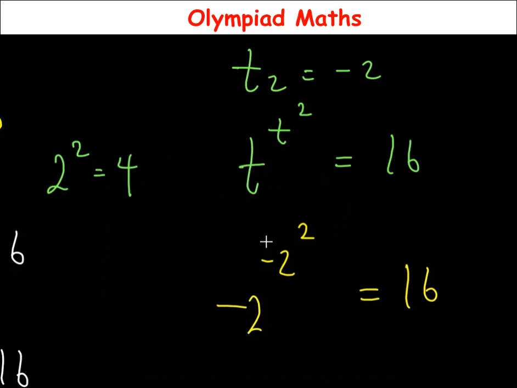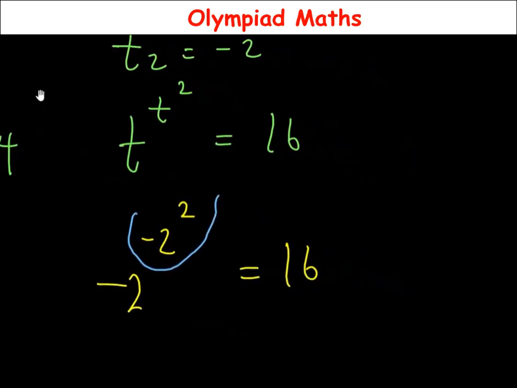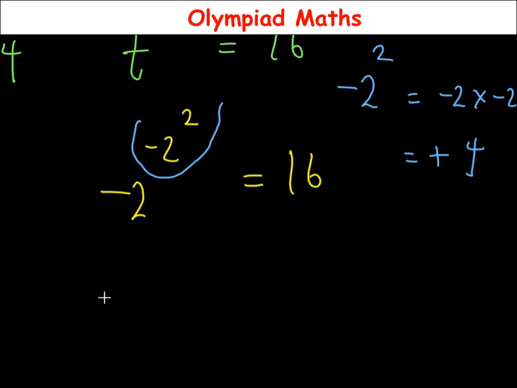So let's first start with this power, minus 2 raised to power 2 right here. What will be the value of this? Now we have minus 2 raised to power 2. This is simply equal to minus 2 times minus 2. And from here, minus times minus is plus, 2 times 2 is 4. So that means we have minus 2 raised to power, the value of this being plus 4. So raised to power 4 is equal to 16. Does this equal 16? It is a question mark.